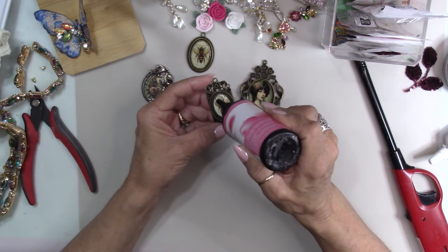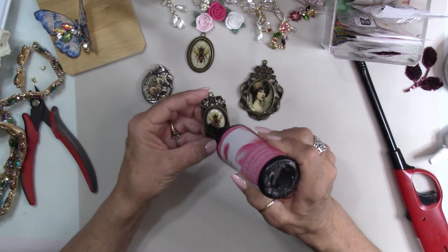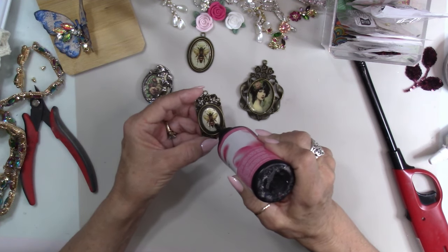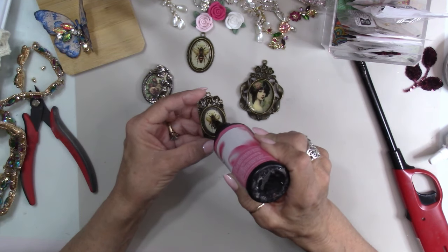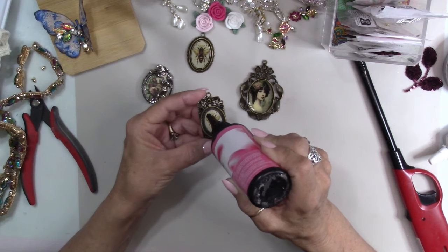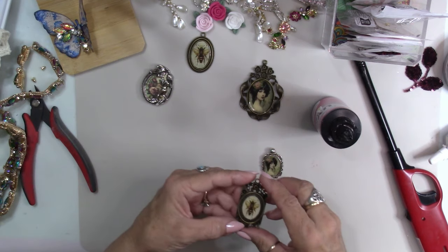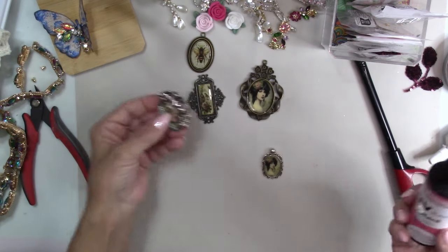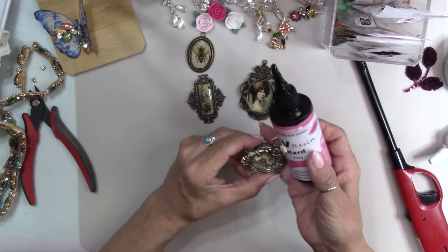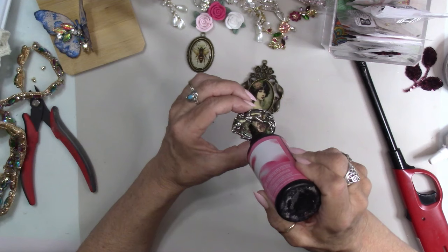And now we'll do this one. Hopefully you guys can see what I'm doing here. I don't want to get too close up and then give you guys a fuzzy view. And that one looks pretty darn good as it is, so I'm going to pop that under the light. Pull that one out. And then we just have this one. And then we're going to do a second coat of resin.